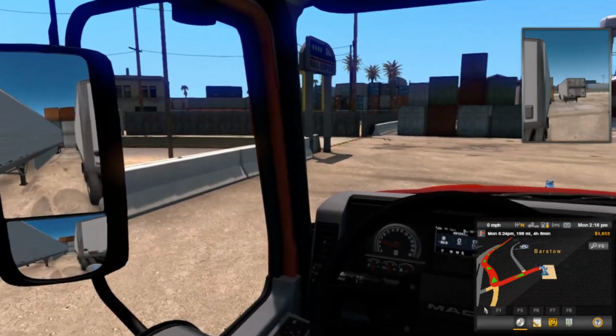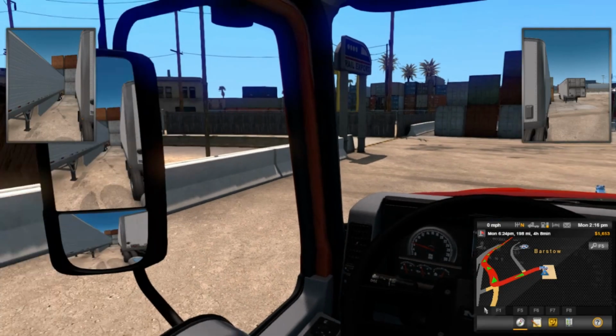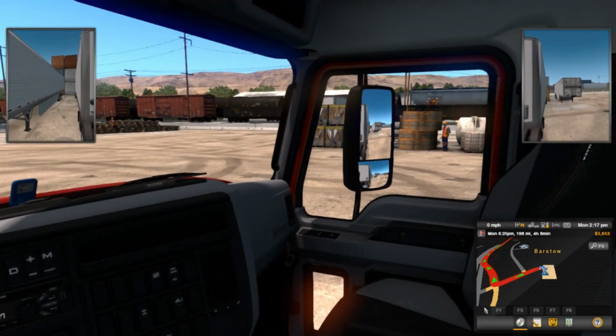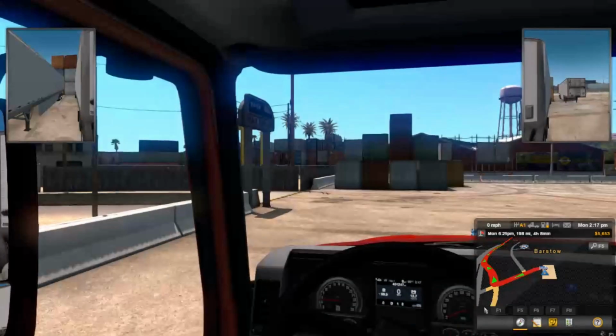That mirror is way too far away. All right, for that, I have to have this mirror at least. That mirror is way too far away. It's good for when you're turning in the city. And what are you doing over there, guy? What are you doing? All right, let's go.